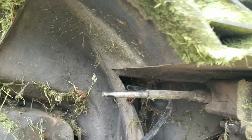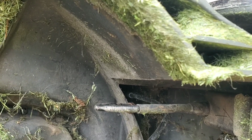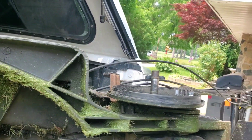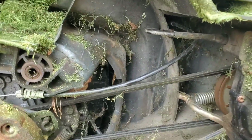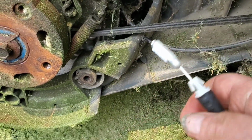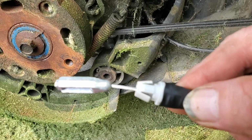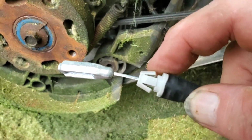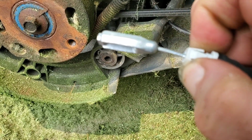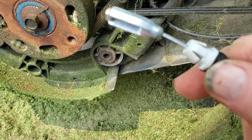The last step is to remove that end of the cable where it attaches to the transmission. There's a little plate that sticks up, and the cable presses through that, and then the end hooks over an arm. Here's the end that hooks over the arm, and this is just a regular expanding plastic gripper. To get it out, you have to get behind it and squeeze these two tabs in a little bit, and then it'll pop right out.